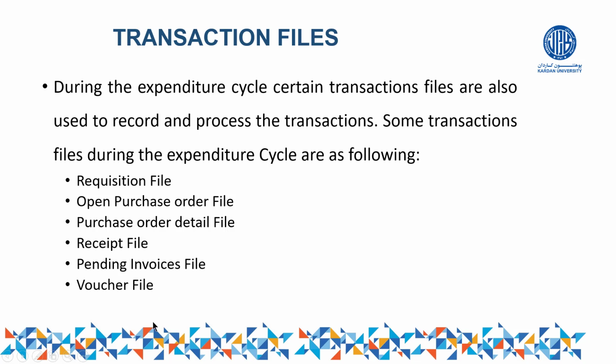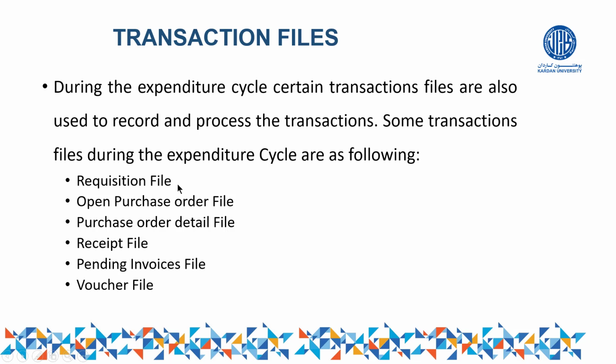After that, of course, the next one is the voucher file. Voucher file means a file should be opened for a particular supplier only if everything is proper. For example, the goods which we received are as per our purchase order, and the price which they mention is as per our quotation. If everything matches properly, then in that case we can make a proper file for the supplier, and that file can be considered as accounts payable. So once again, these are the transaction files.